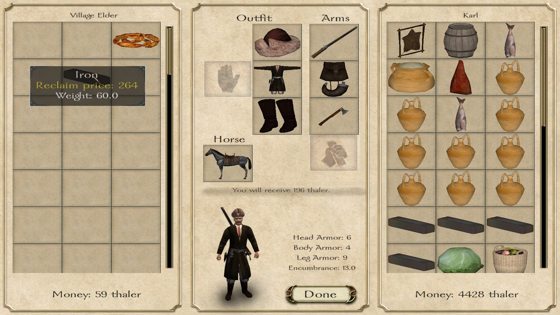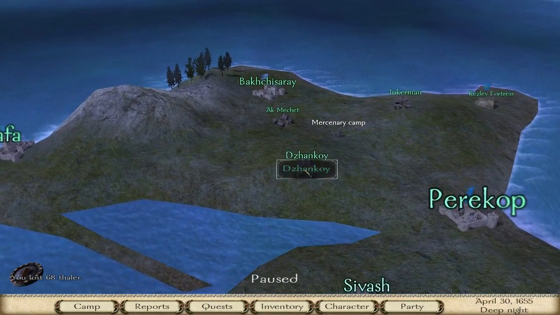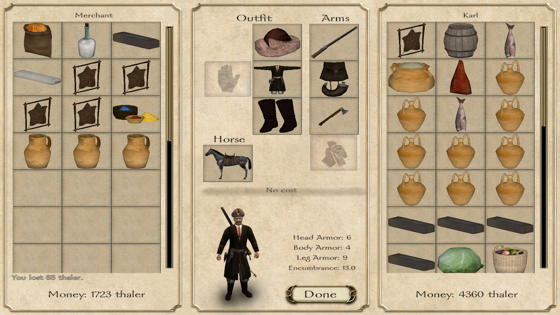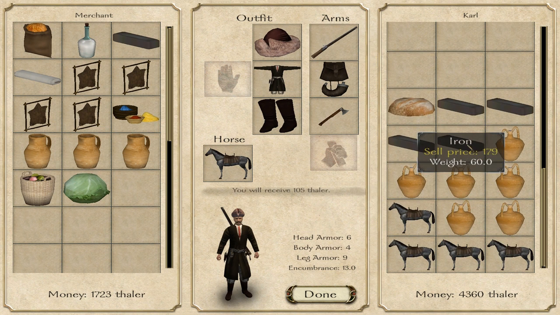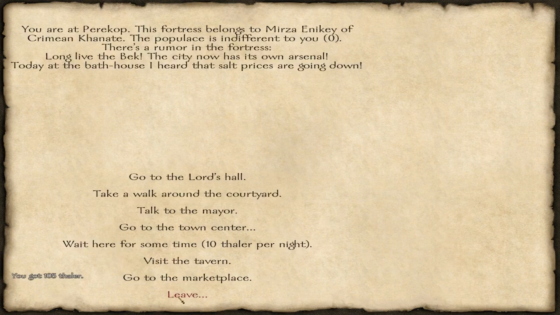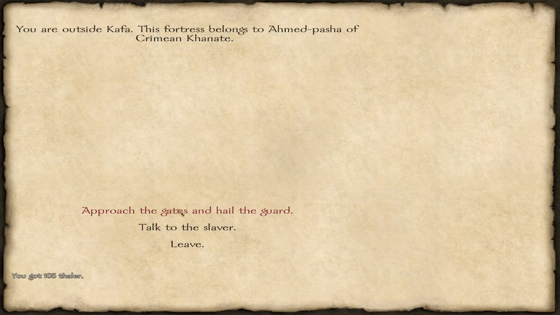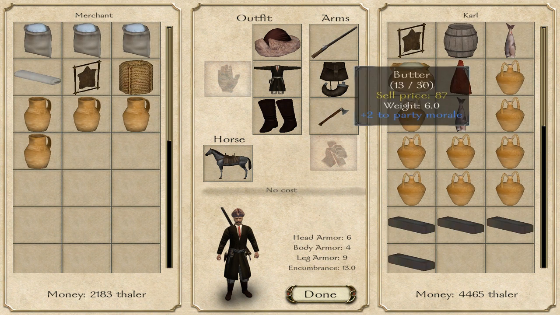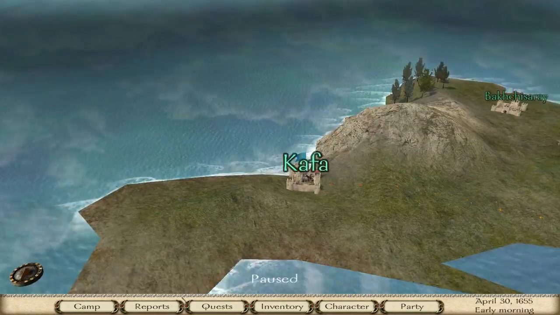Didn't have any money. Right. That's why I don't like to trade with villages too much. Sell those. Wine, no. Well, I guess I could make some profit from that, but I'm not going to bother now. What do we have in Kafa? Much, so I didn't really lose anything when I didn't come here.